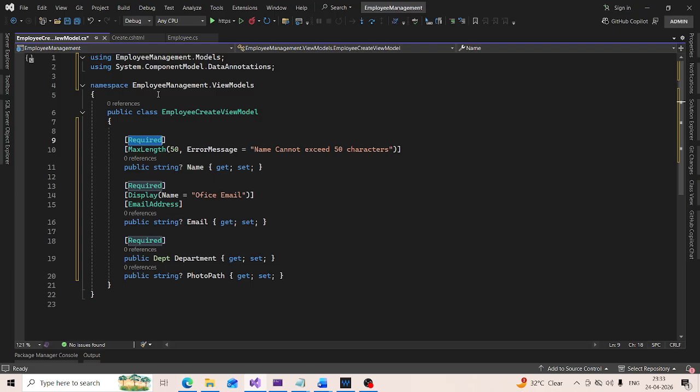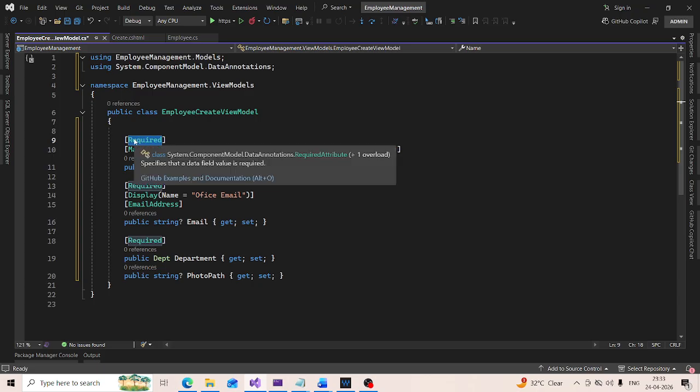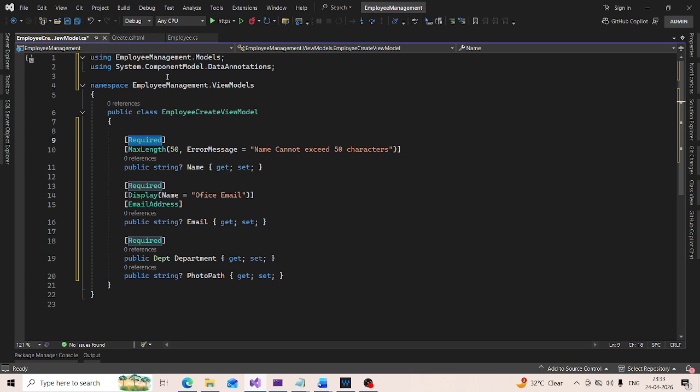The namespace in which these validation attributes reside is System.ComponentModel.DataAnnotations, while the Dept enum is present in EmployeeManagement.Models.